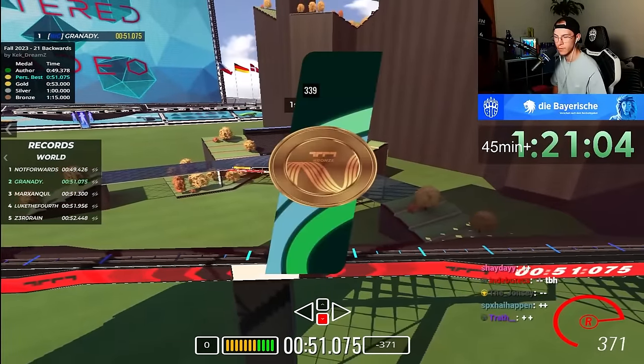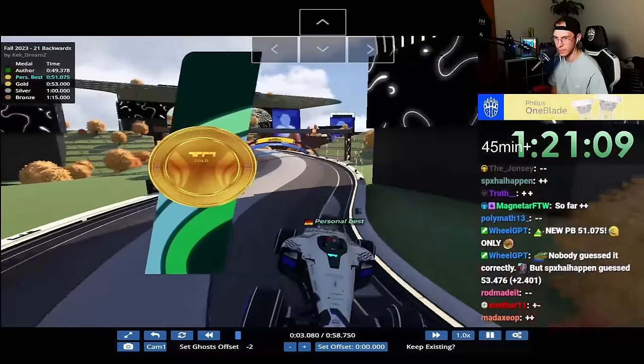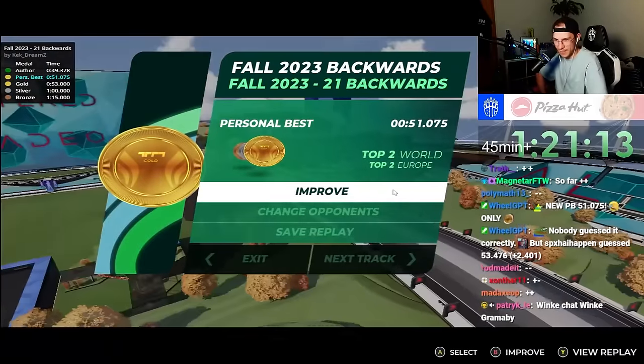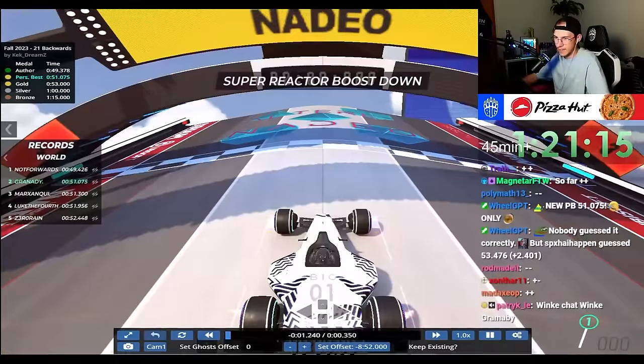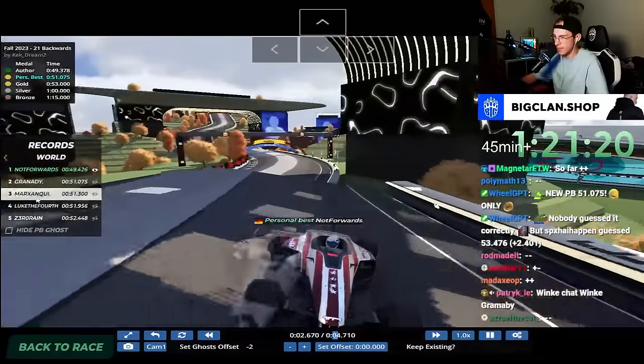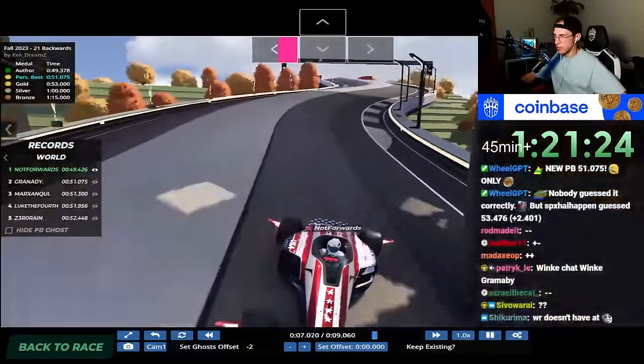Peng. Yeah, I mean, I'm second. But I'm 1.7 away from author time. I have questions. Huh? Yeah, okay, in a way I'm going for ATs here. So let's see what Not Forwards is doing.